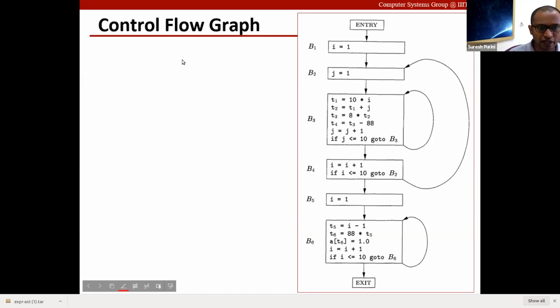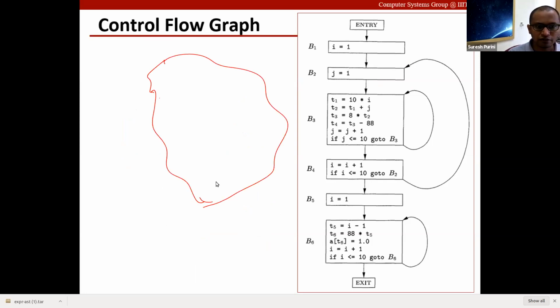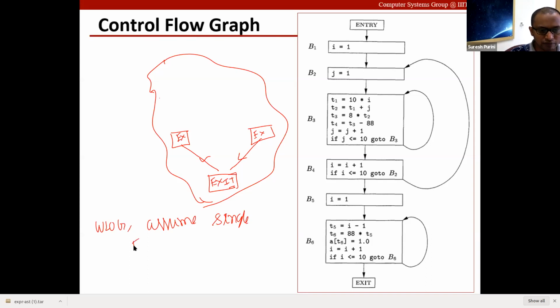So let's say this is your control flow graph. There are multiple exit points because there is a return statement here, and there is a return statement here. Having multiple exit points is not really a big deal, but we can convert that control flow graph so that this exit goes to this, and this exit also goes to this, and this is the real exit. That way we can think that your control flow graph has one entry and one exit point. It makes specifying many data flow analysis algorithms easier. So, without loss of generality, assume single entry and exit.